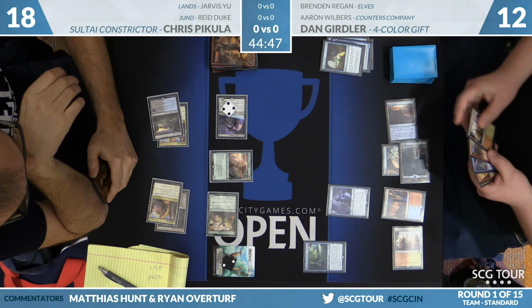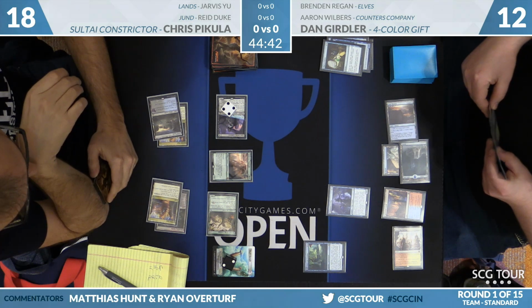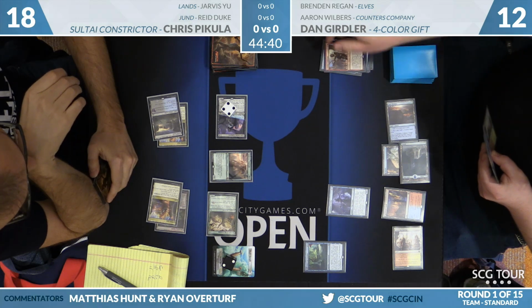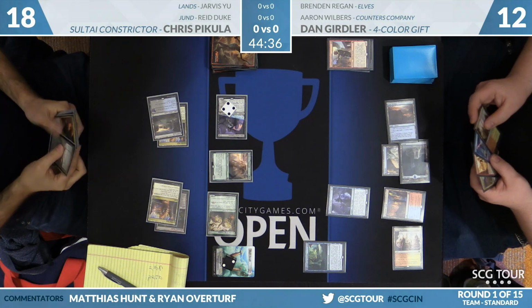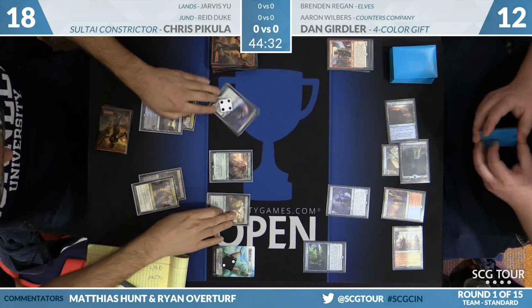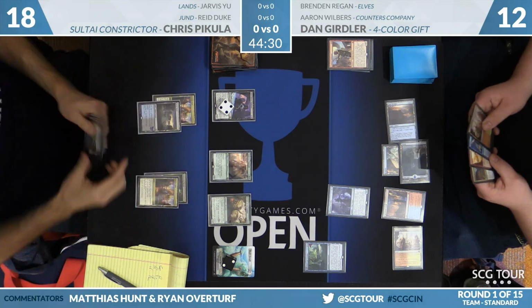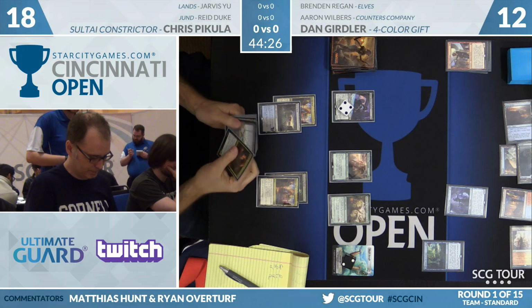Now you see Chart a Course drawing 2. Shock picked up, it looks like. Is that right? No, it's something else. No, it's Combat Celebrant. My mistake. And I think that he's going to get beaten up. Right. Chris is already too far ahead to recover with something like this.